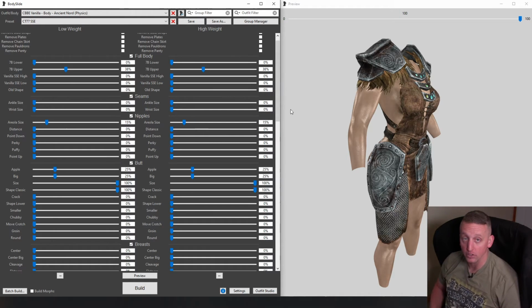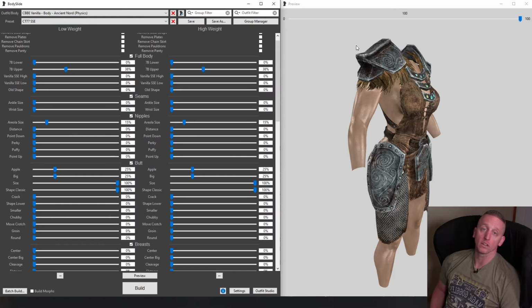Now, if you really want to get particular, so all the low weight models in the game that are utilizing this are going to look a certain way. Adjust all the sliders. Again, we'll do this again. So if you want all the small characters in the game to have this physique, you can modify the high weight, but just copy over to low and then zero out all your high weight. So you're going to take all these and zero them back out. Even though it's changing what the description looks like in the actual preview, you are going to have these changes for all the low weight models.